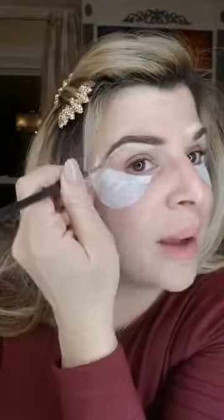Now, so I'm just, like I said, carving out my brows. I always start with my brows because I feel like it frames out my face, especially with this super glam look that we got going on.